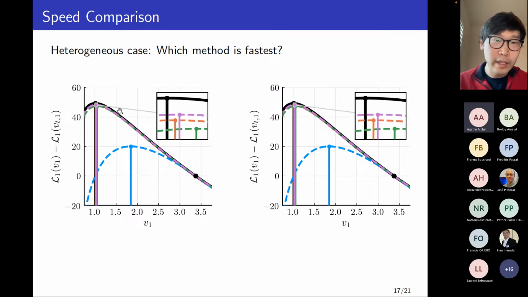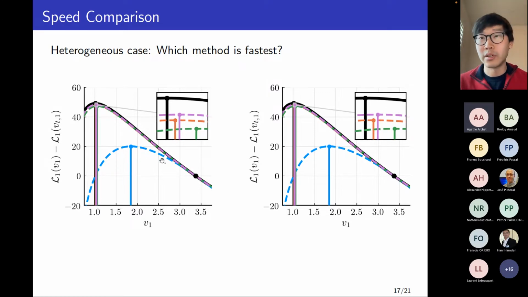And the black here is the objective function. Here I'm showing at this point, this black dot is the current estimate. And then these are all the different minorizers. As minorizers should, they all coincide at this point, and then they are all lower bounds for the objective function elsewhere. And in blue here is the difference of concave.